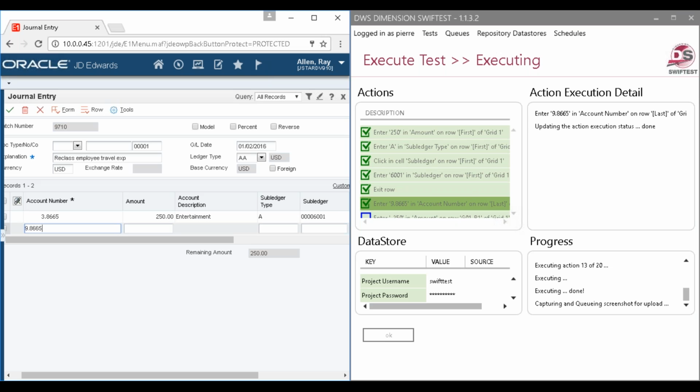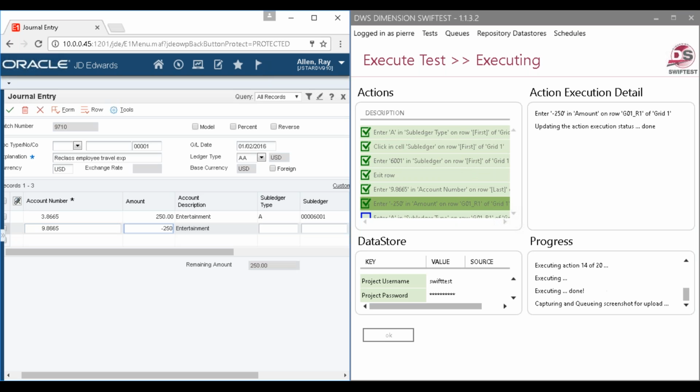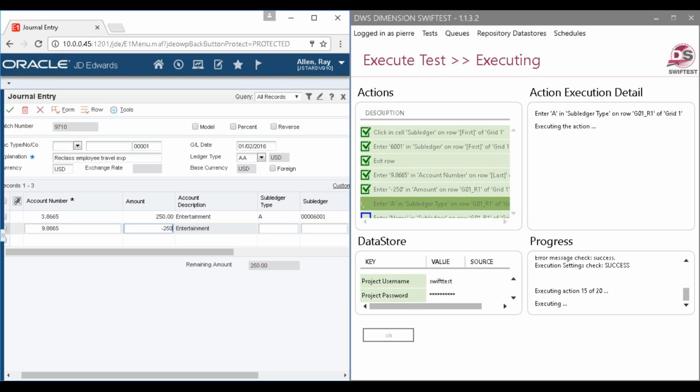So what you would do is you would potentially build out little business processes. Let's say procure to pay, order to cash. So I can take script A, B, Z, and X, and I can combine them using Swift test queues. So I can say one script, then the next script, then the next script, combine them, and by the way, please pass the information from one script to the next.